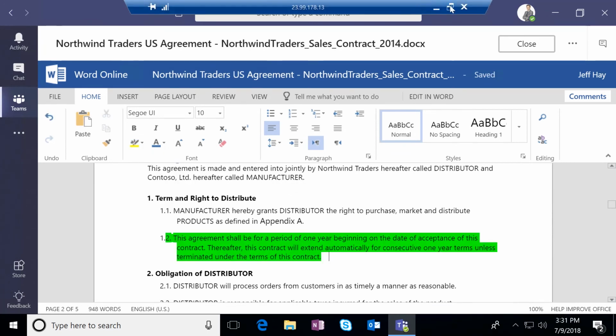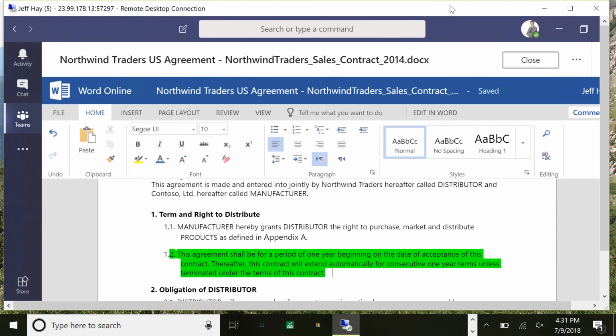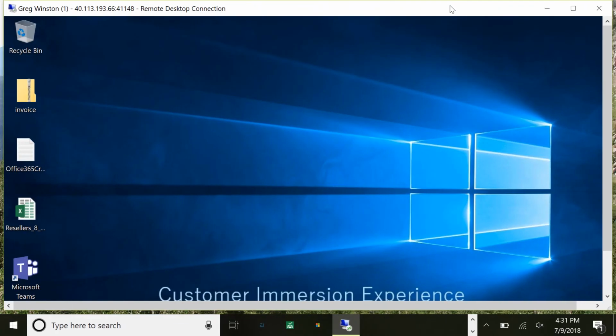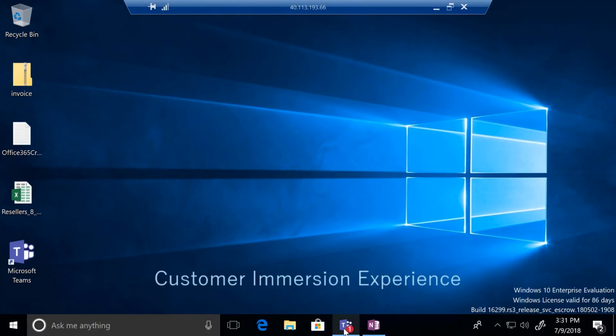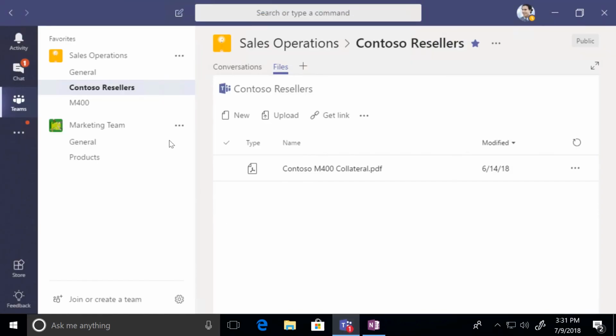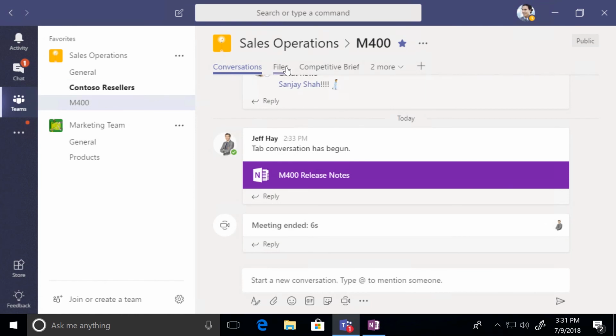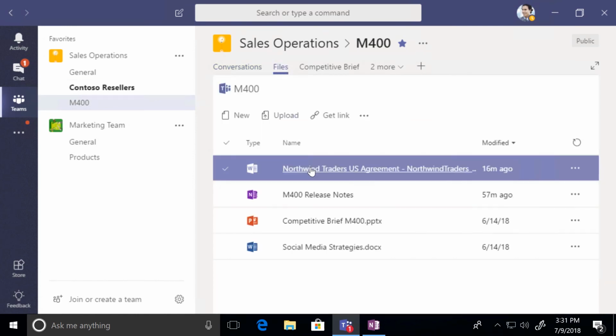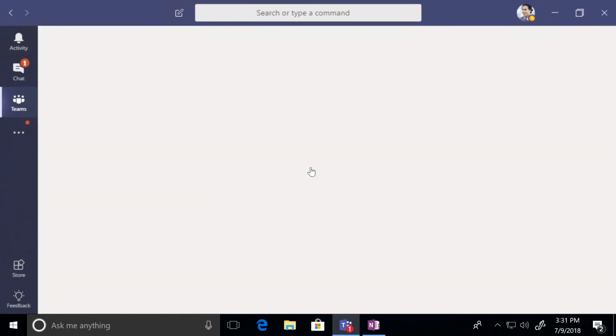Now I'm going to go ahead and use my multiple desktop view here with additional desktops and the keyboard shortcut Control Windows side arrow, snap over to my other desktop, and we're going to come in as Greg Winston and open up his Teams version. And if we go to the M400 document library here, there's that document that we were just in.